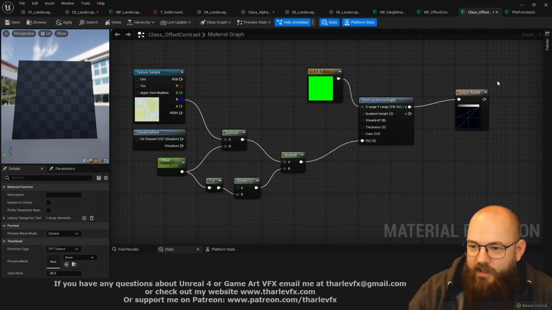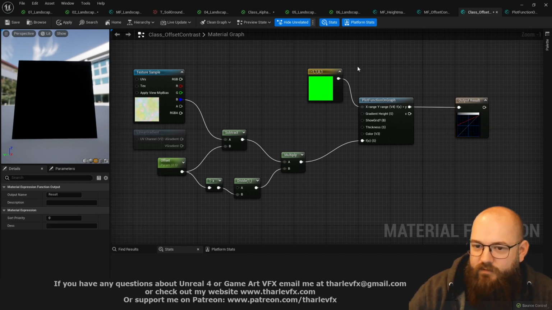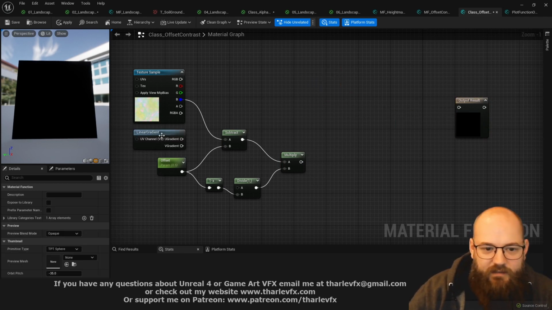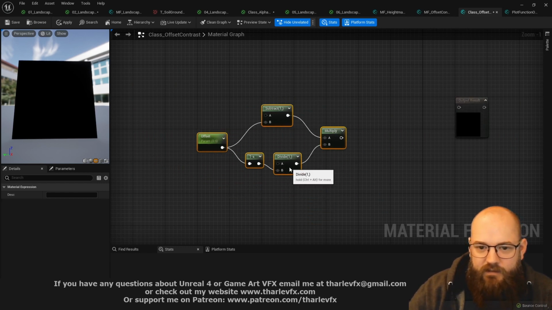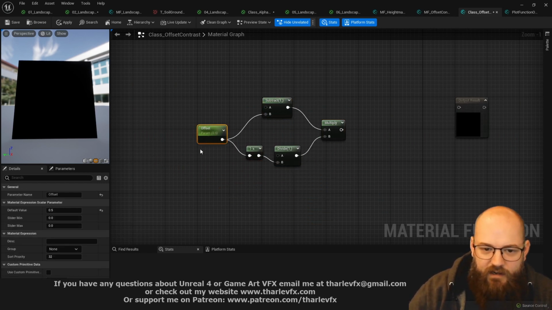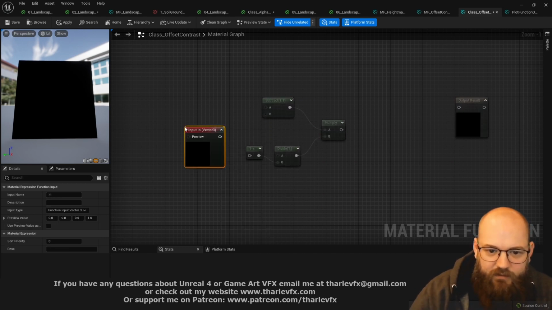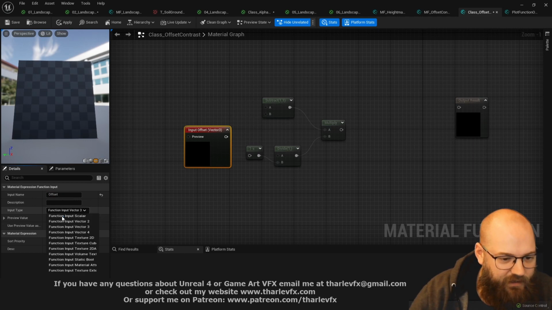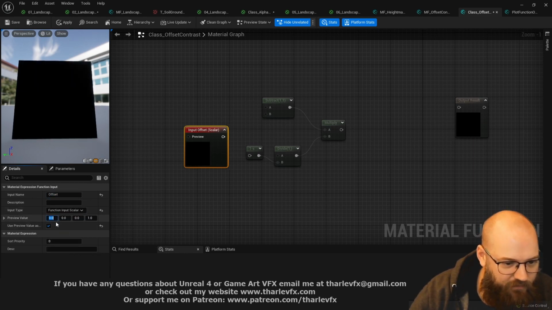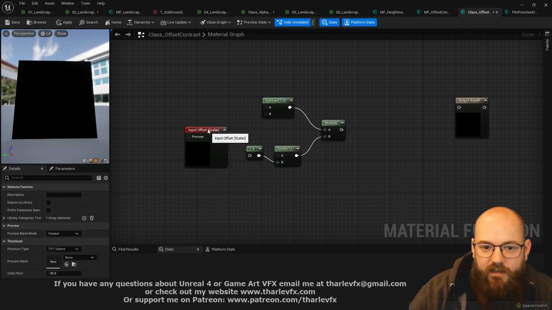Okay, hopefully that makes sense in terms of the math behind it. Just going to clean this up and set this up as a function. So this is our little math part of it. I'm going to change our offset to be an input. Call it offset. It is of type scalar. Preview value of 0 sounds good.